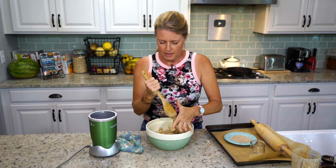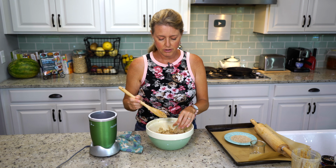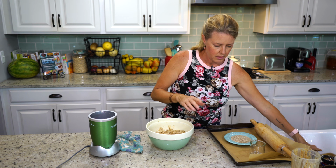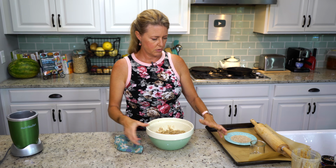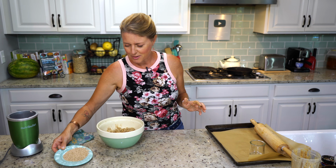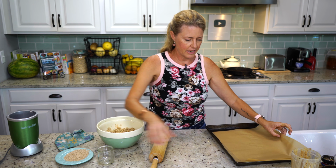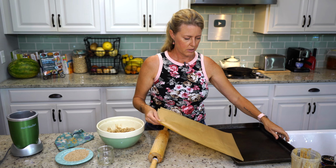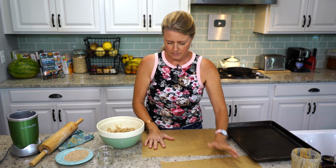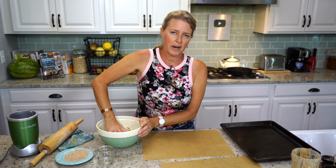Okay, so we have it all mixed together, and I already have my oven preheated to 350 degrees Fahrenheit. I got out my baking tray here, and then I've got the optional sesame seeds, which I'll show you in a little bit. And then I got 2 pieces of parchment paper. So I'm going to put the parchment paper here first, because we're going to roll these out so that we can make a nice round.